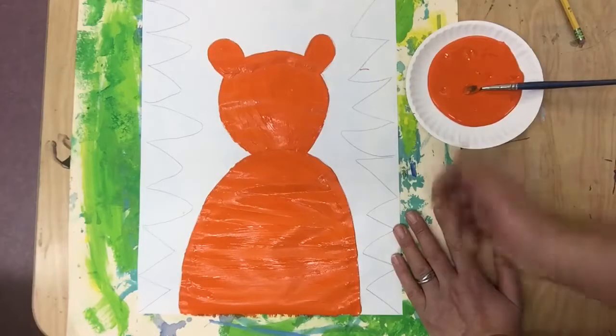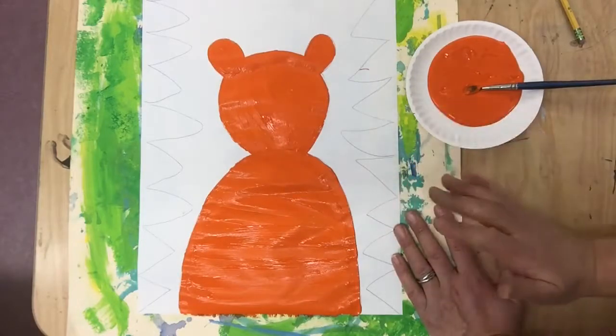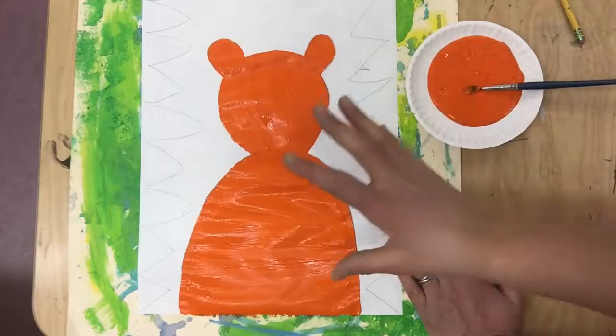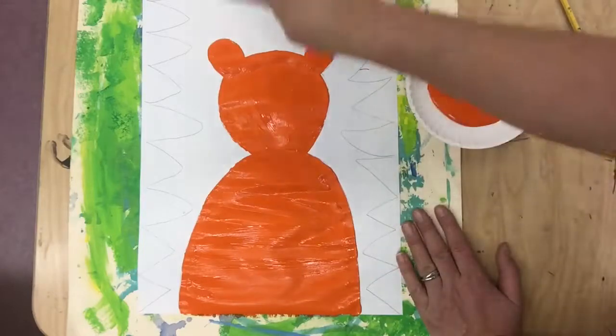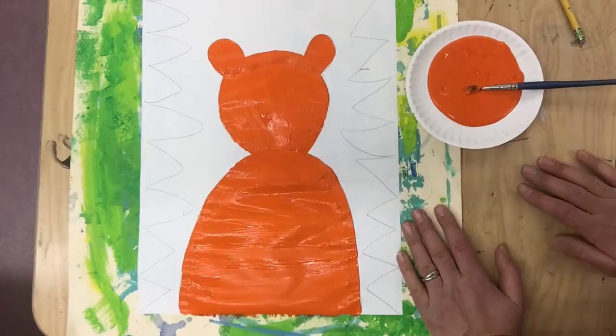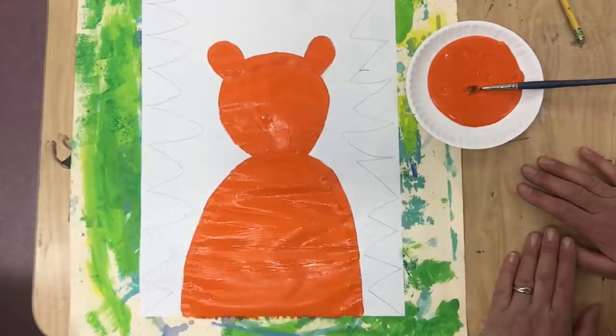You may be wondering, Mrs. Kramer, where's all the facial details? Where's my tail? Well, I don't want you to worry about that this week. Today, I just want you to draw your tiger, paint your tiger, and add a pattern of leaves all the way around. We're gonna let this dry, and then next week, I'll show you how we're gonna make this tiger hidden with some leaves around. So stay tuned, have fun painting.